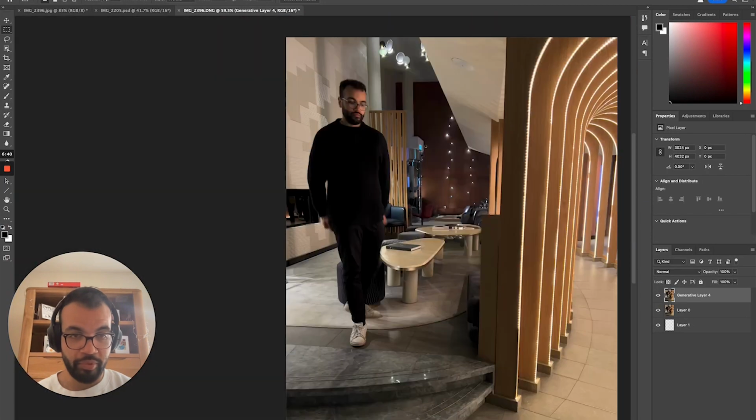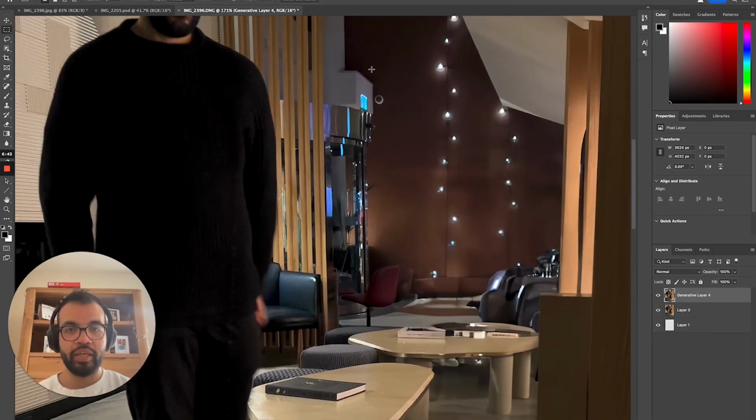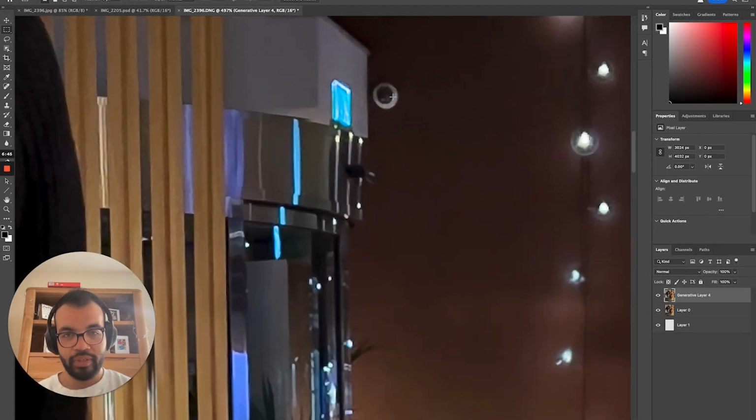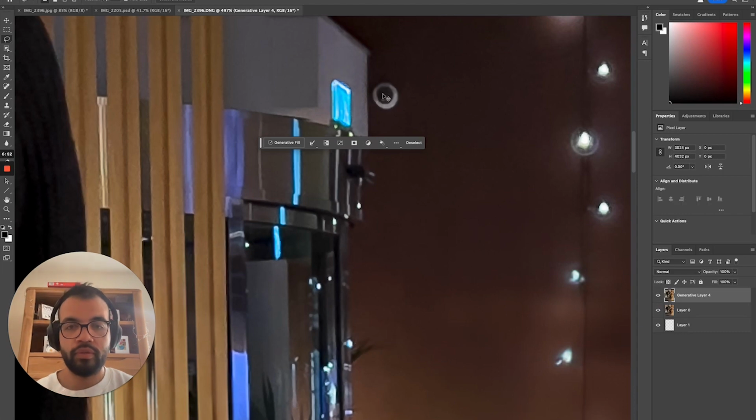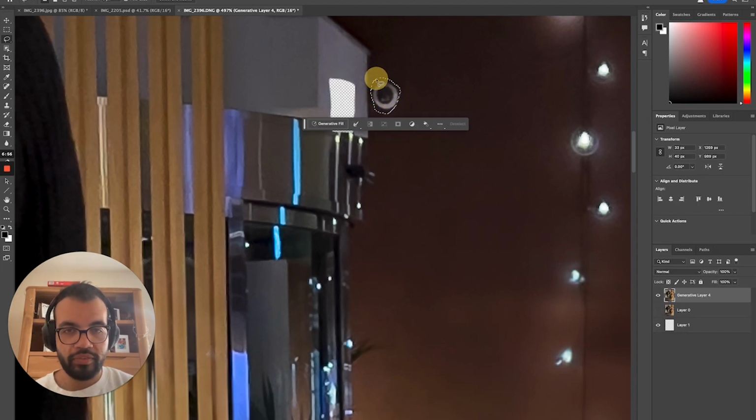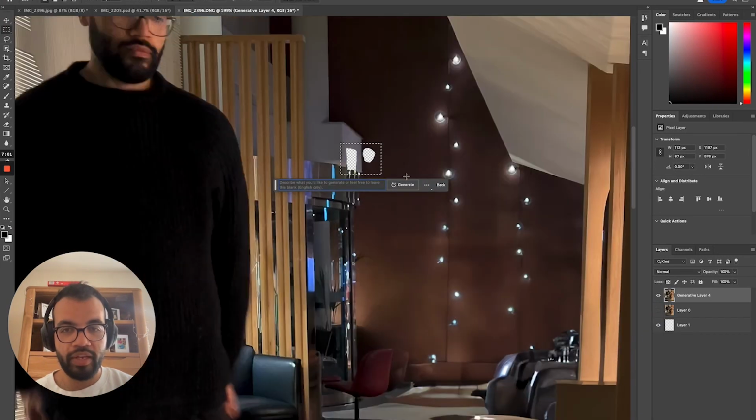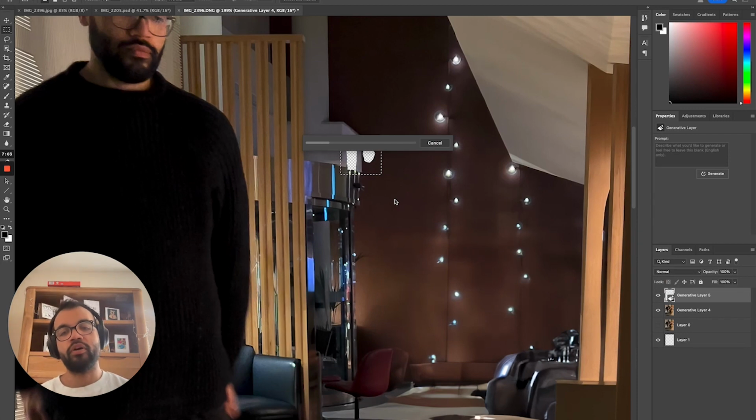I want these books on the table. They add to it. They're supporting. But there's this camera over here and this over here, which I don't want. So what I'm going to do is just lasso it. This is just my way of doing it. You cut that. And if I cut this and then just select the area that I cut, do generate fill, then it should do a pretty good job of doing this.